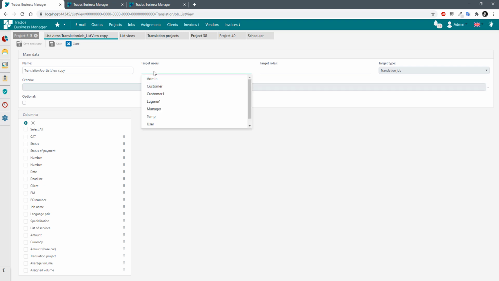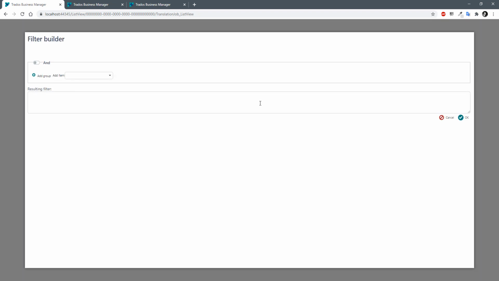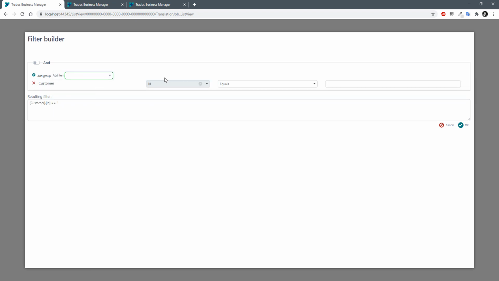Let's say we want it to apply only for the manager user, not any other users. And then let's say we want to have some criteria. We get a filter builder here, and let's select client, not ID but name.